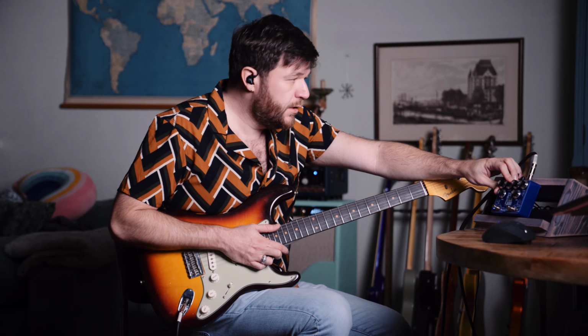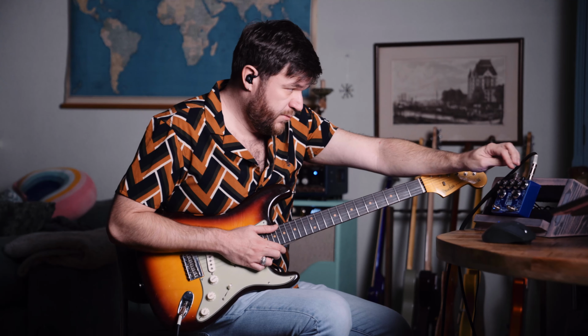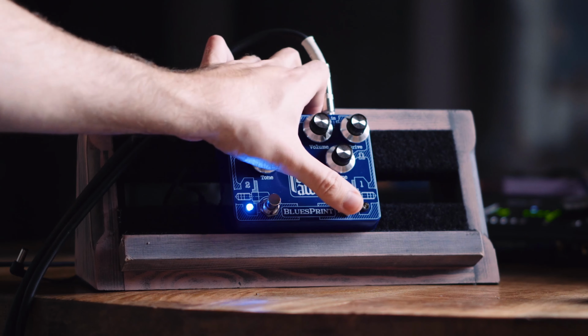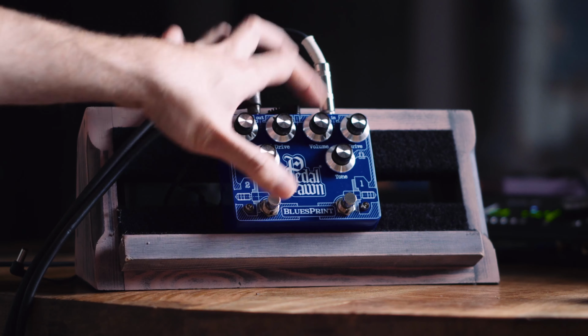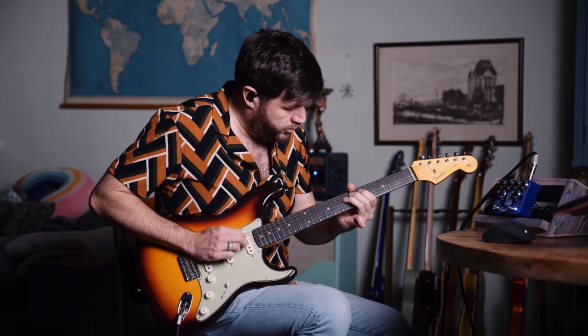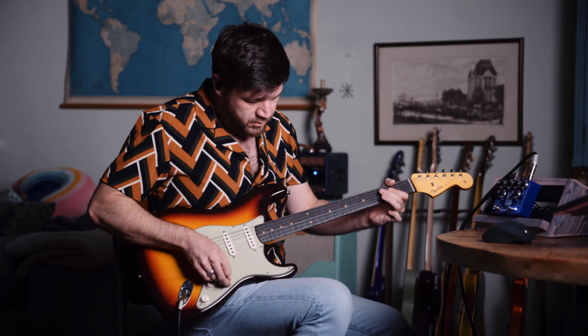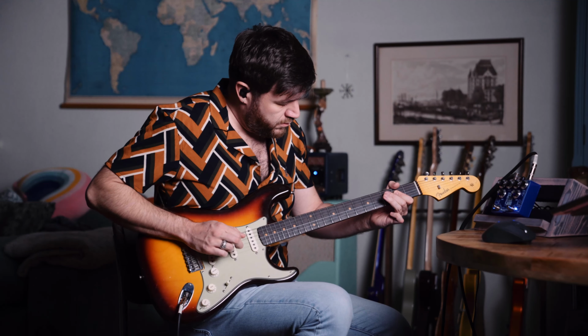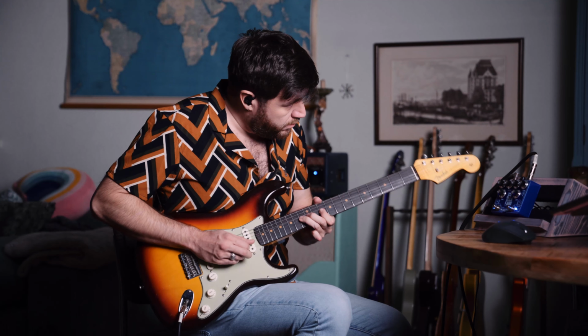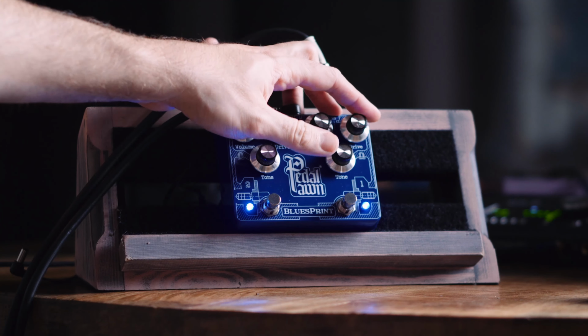Now both sides together. I'm gonna set drive at 10, 11 o'clock ish. Okay, so this is the BluesBreaker. This is the Tube Screamer. And this is them together. More drive. More drive on the Tube Screamer.